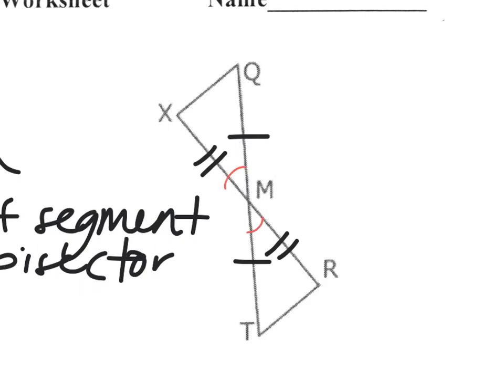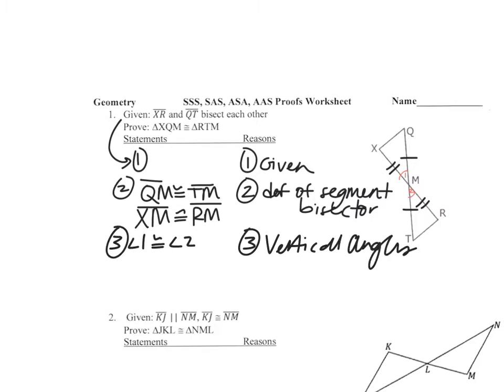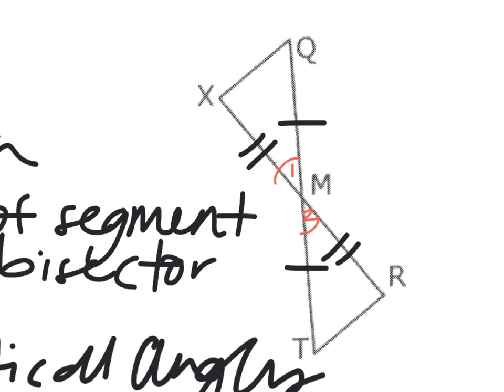Yep, these two. And a lot of us have this marked, and you're like, 1 is congruent to 2. I don't know what 1 and 2 are because you haven't labeled it. So if you're going to do that, you have to write in 1 and 2. Now you can say 1 is congruent to 2 because of why? Vertical angles. I almost said alternate interior, which would be wrong. Vertical angles, look at your picture. If you're not sure which theorem you're using, mark in little letters for your congruent pieces so you can tell.